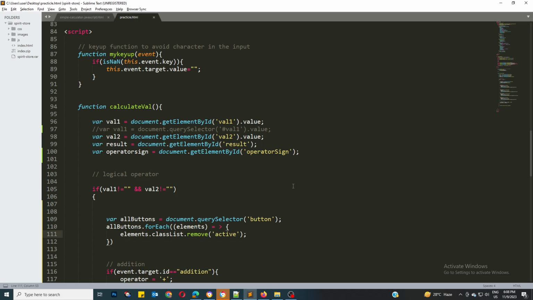It will not work, as I already told you that querySelector is for single selection, the first matched element in the document. If you take all the elements, you need querySelectorAll. It works in a loop. It will not work without looping. You need to run the loop for this. If you think I'm using querySelectorAll, it will work for all the buttons, no, you have to use the loop.